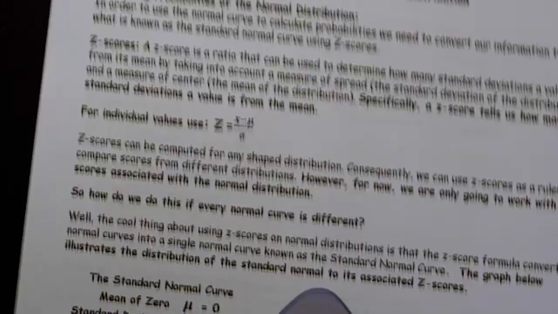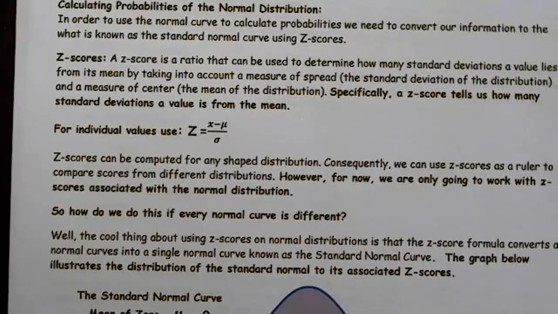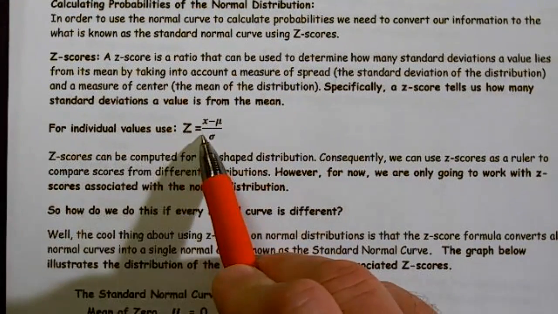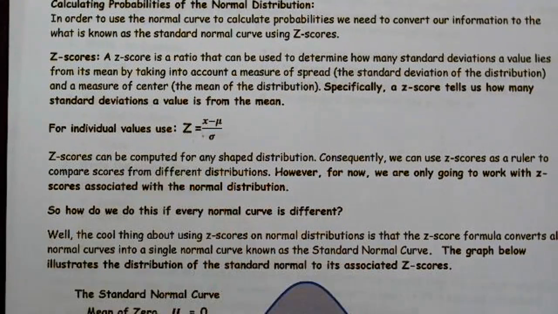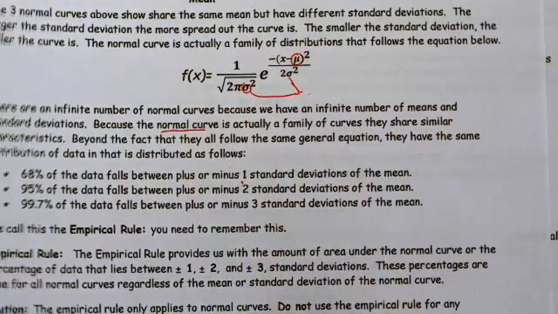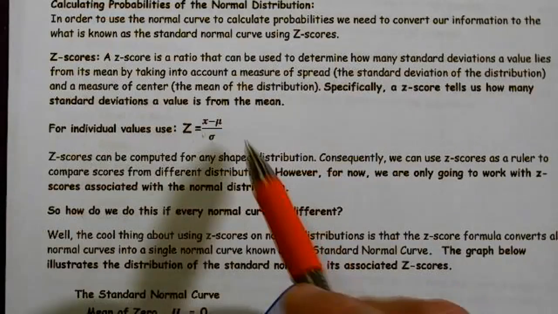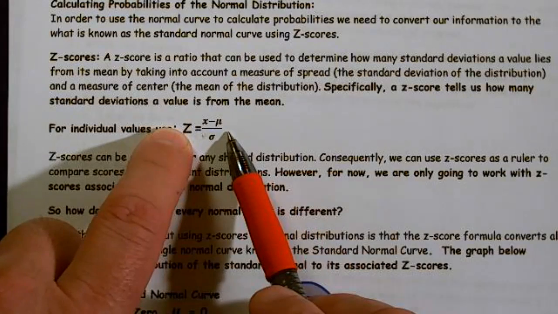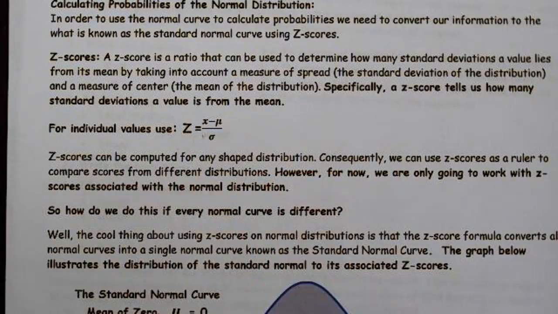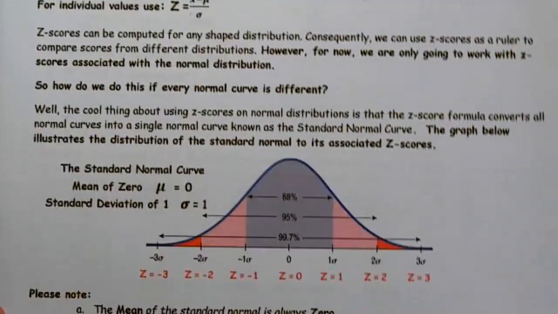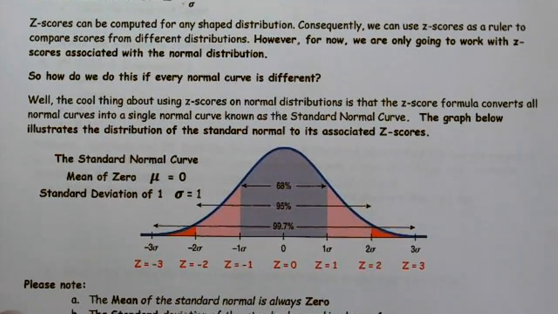All right, so because we have an infinite number of normal distributions, we like to use the Z formula to relate them all to one particular characteristic. Because please remember, they all follow the empirical rule. All of them follow the empirical rule, so we can scale them down by z-scores. And a z-score just tells you how many standard deviations something is from the mean, all right? And by the way, I'm going through these really quickly. You should read these on your own, but I'm kind of hitting the high points.